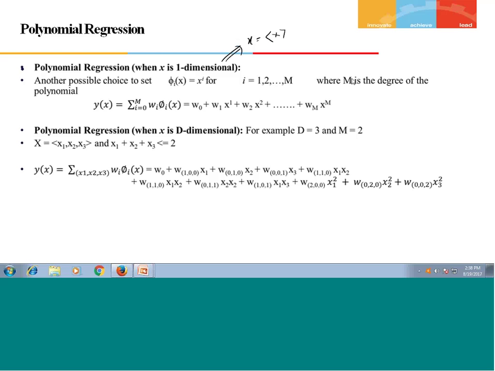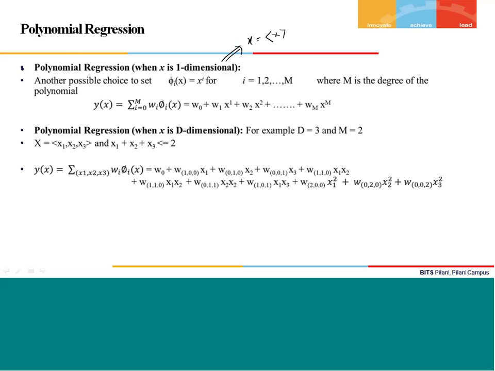Now, there is a question from some student: x0 to xd are attributes of a sample. Not samples, it is a sample. I could have multiple samples: x1, t1, this is my first sample; x2, t2, this is my second sample, up to xn, tn, this is my nth sample. In each sample I have an input, and corresponding to this input I have an output.